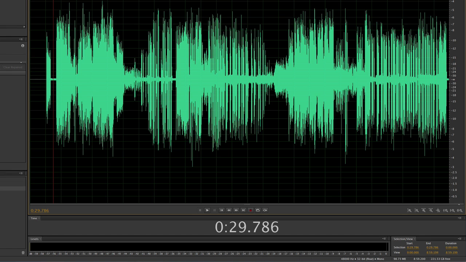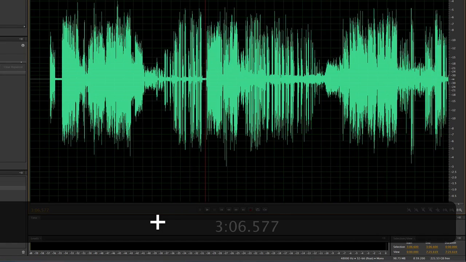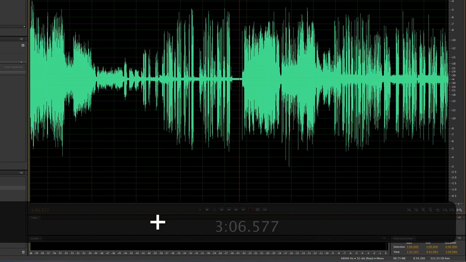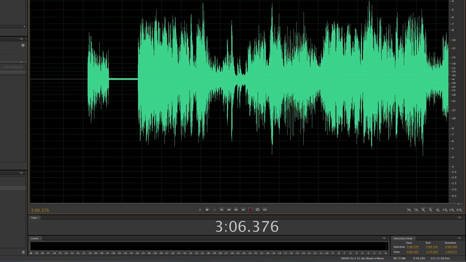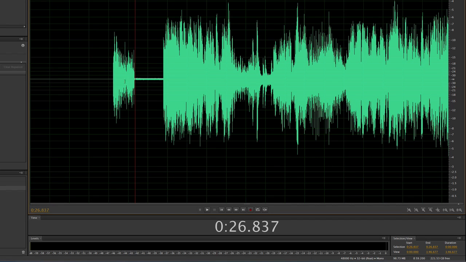So let's find a problem, and the main problem is humming and hissing, and just that horrible projector sound. If we've got another one here, it just sounds like static or interference, doesn't it? Pressing the plus key lets you zoom into the timeline, so you can get a bit more detail there. Check out that bad quality sound. Okay, so how would we start with getting rid of the hum and the hiss, because that's the biggest problem, isn't it?